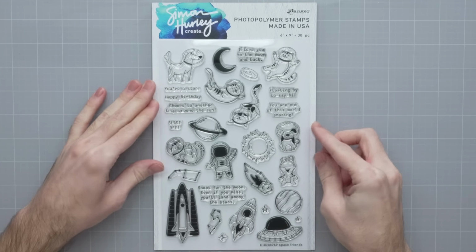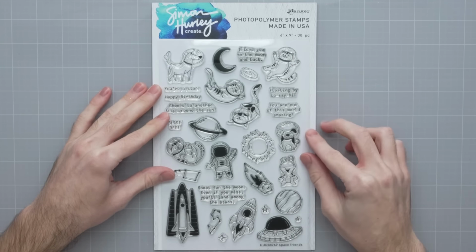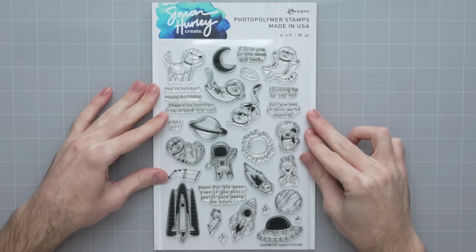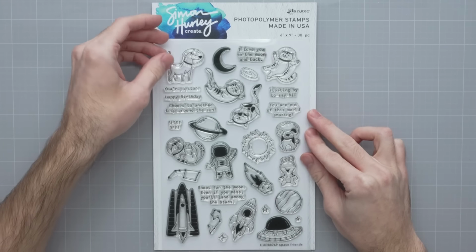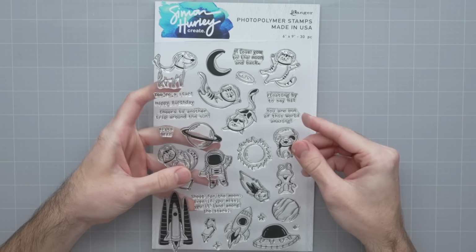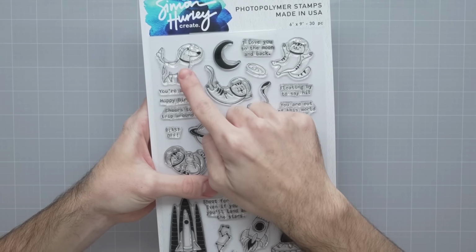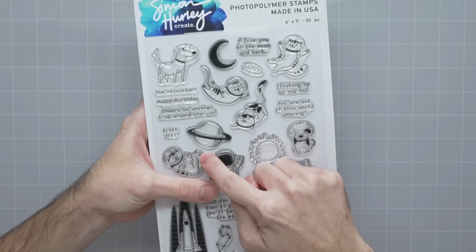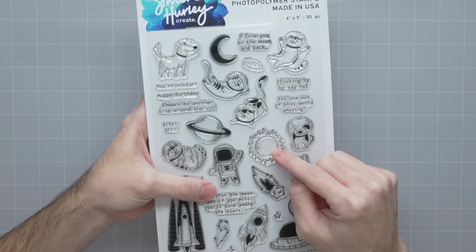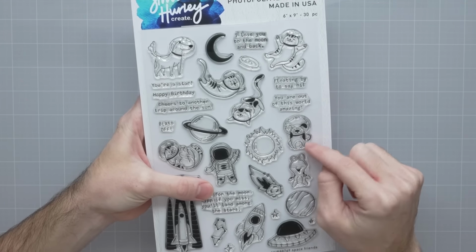Starting off, let's talk about the Space Friend stamp set. This is a clear 6x9" photopolymer stamp set that's high quality, made in the US photopolymer, so you know it's going to stamp beautifully. And there are so many fun images inside of this set. Up in this half, you have some more playful animal images, so like these two little dogs and all of these adorable little floating kitties with their astronaut helmets on. I think those are so adorable, so if you're into little critters, that's definitely up your alley.